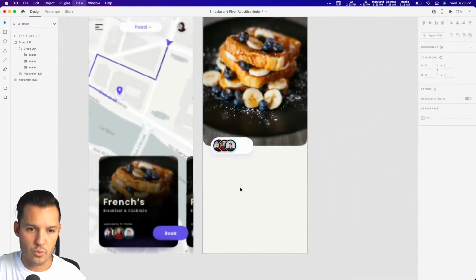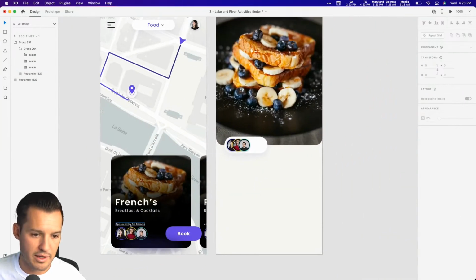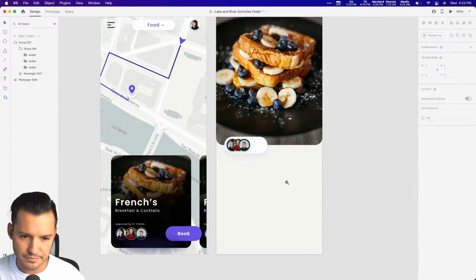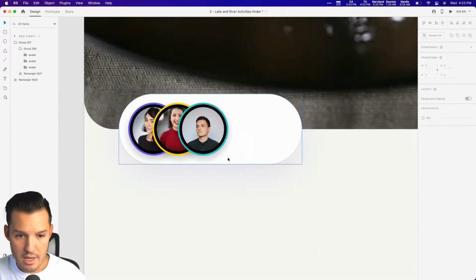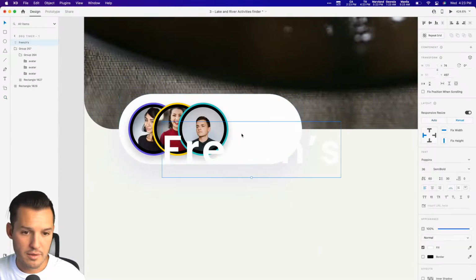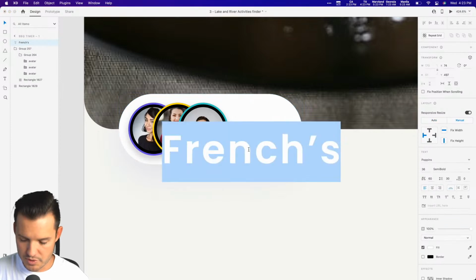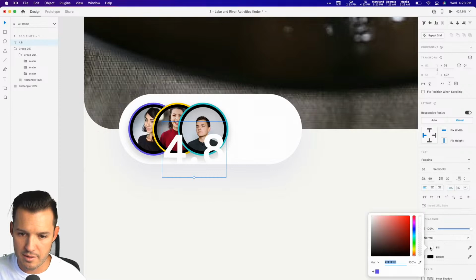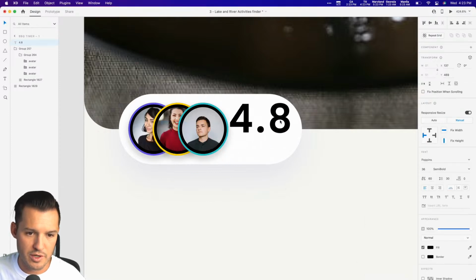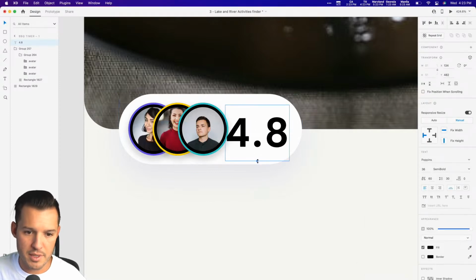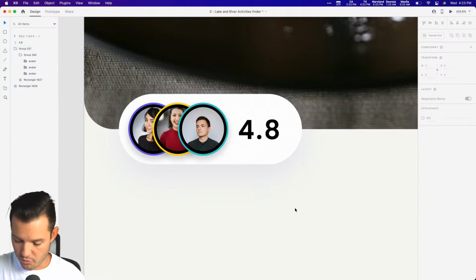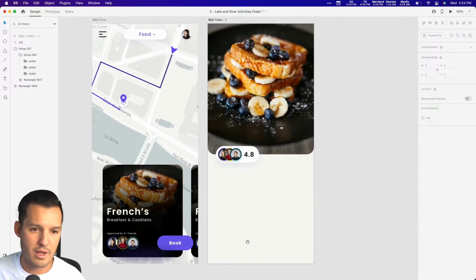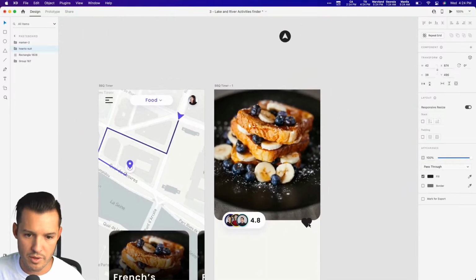And then we can put a rating by, like, most of maybe our friends or whoever. So come in here and we will paste that. And we'll just do something like a 4.8 is the rating that people are giving this Frenchie's restaurant. And it's a bit big, so I love that we have the handle at the bottom of it in Adobe XD. All right, so we'll put our rating right in there, and I think we had a heart somewhere. Maybe we want to heart this.